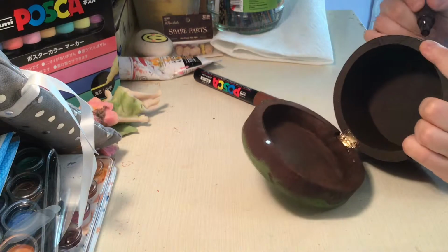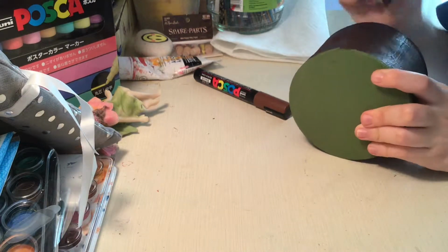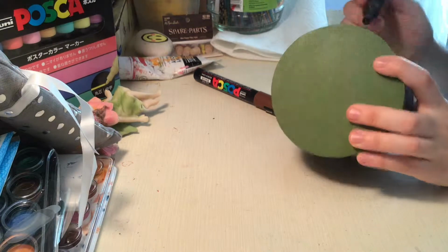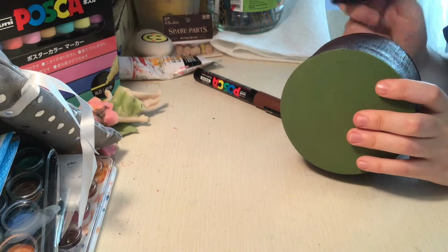So what I'm doing here is adding layers of sediment with a dark brown. The brown kind of dried the exact same color as the original brown, but it was fine because I went on another layer with the lighter brown.